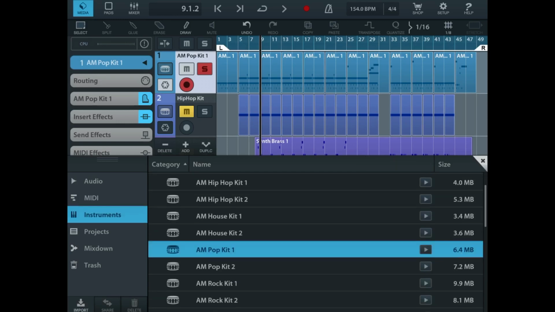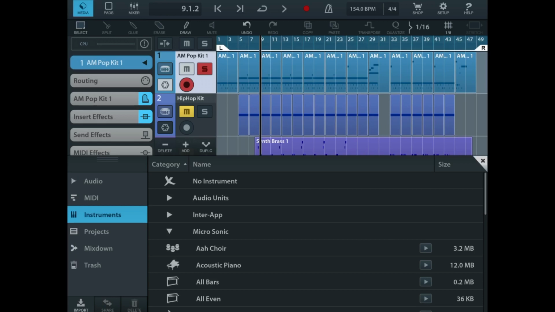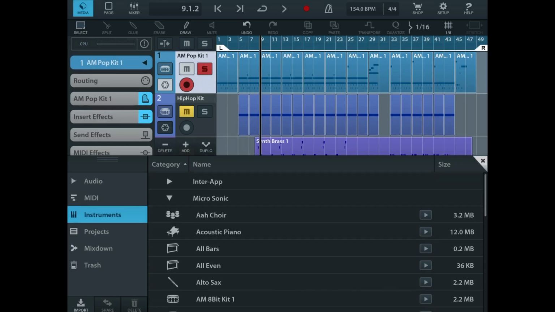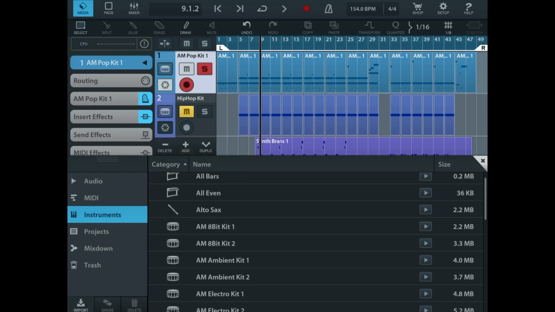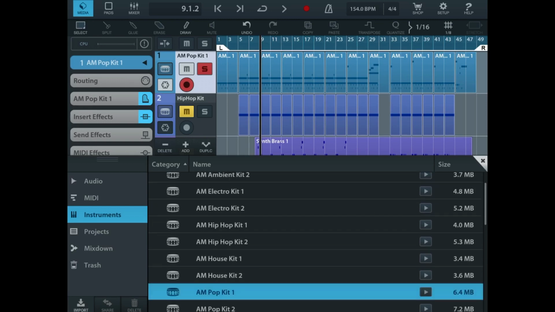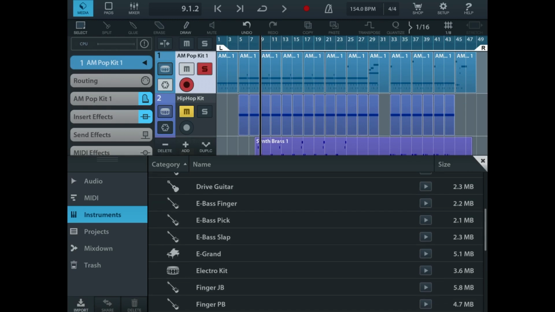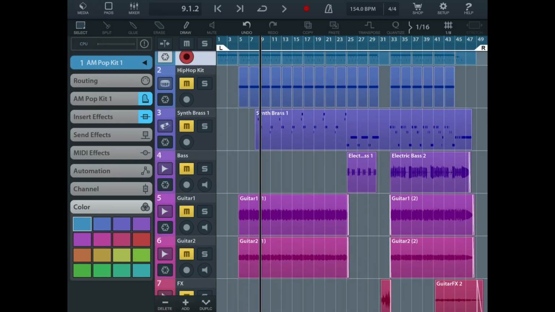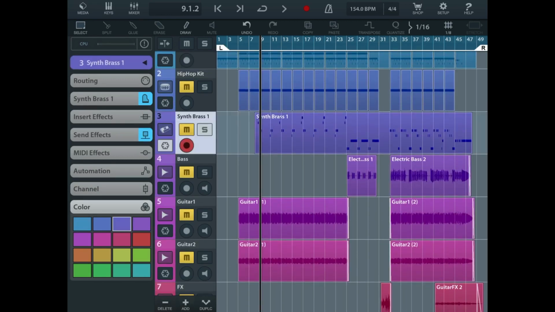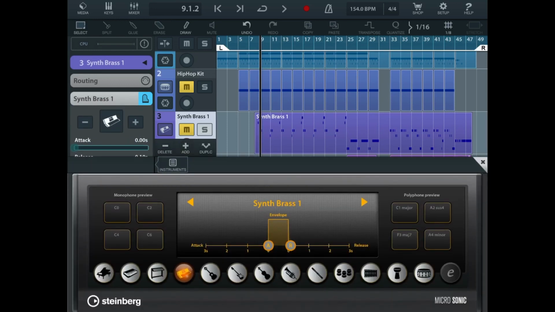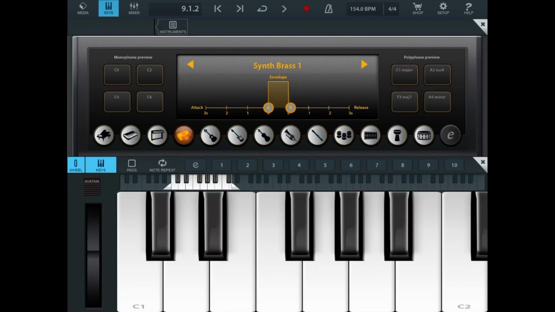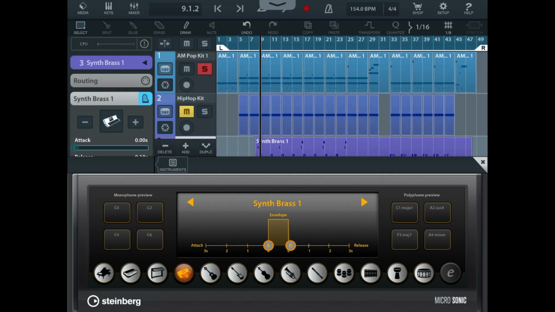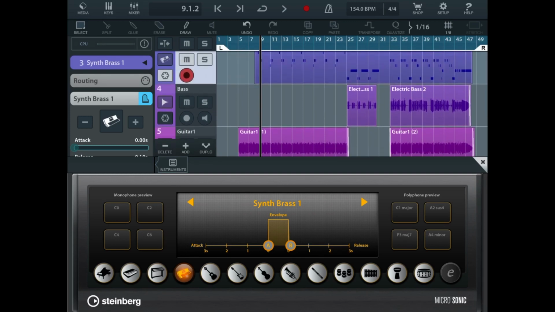If we jump across the instruments, we have options here for various types of instruments, like acoustic pianos, sax. We have drums, as we've seen. What I'm going to do is basically jump into one of these channel strips here that has a synth on it. And let's see this one here. Hear what it sounds like. What you can do is just select it, bring up keys, and you should be able to play from there. But I've got it muted right now, so let me just unsolo this track, and I should be able to hear this now once I start playing.